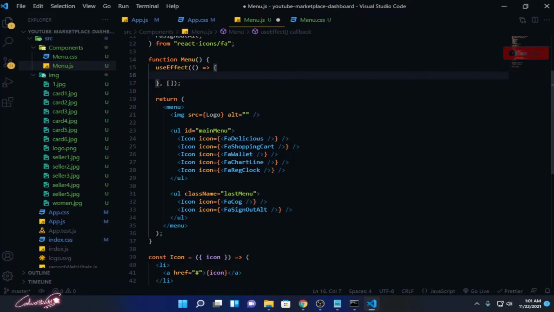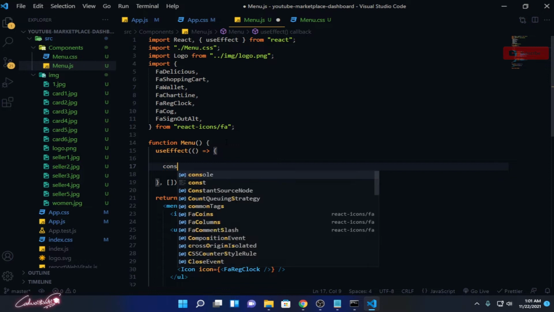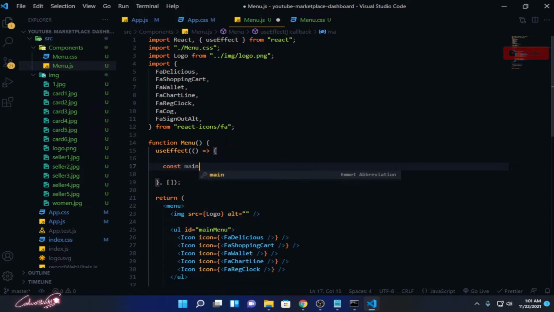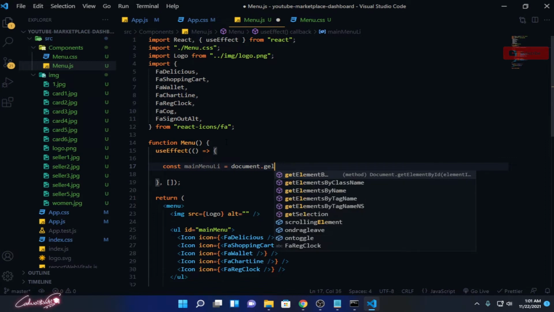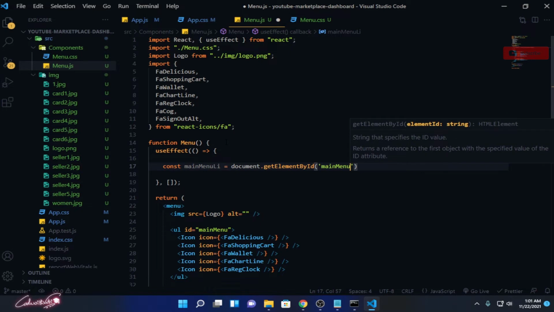So I'm just going to select this id and then const mainMenuLi equals document dot getElementById, open it and give your id name.